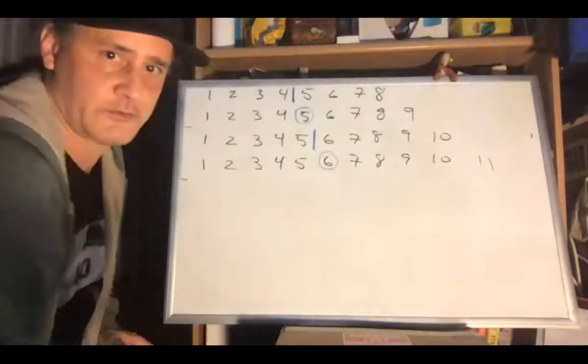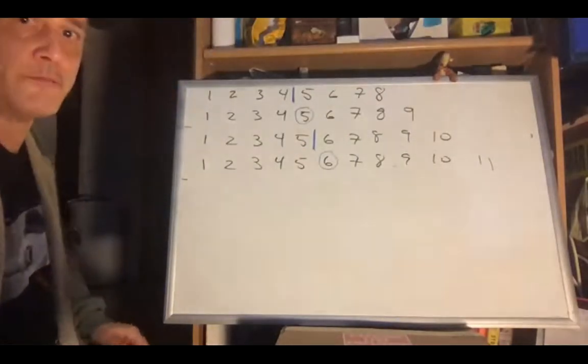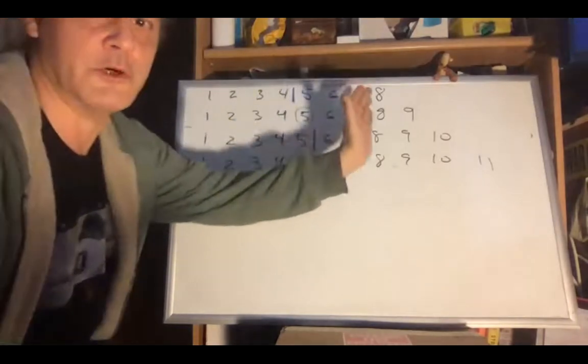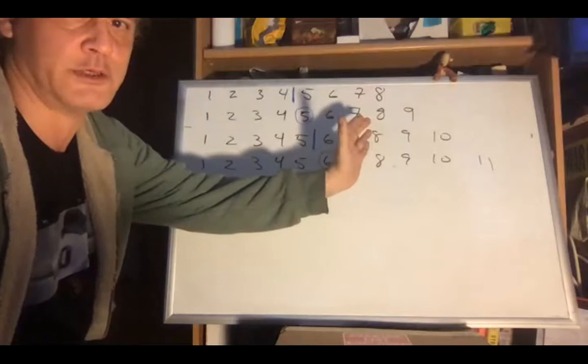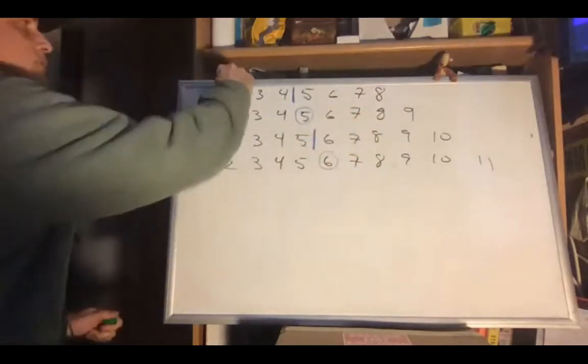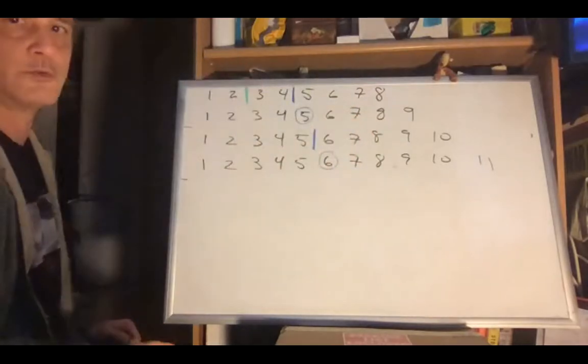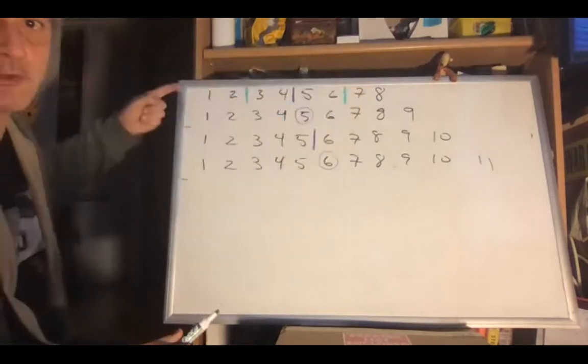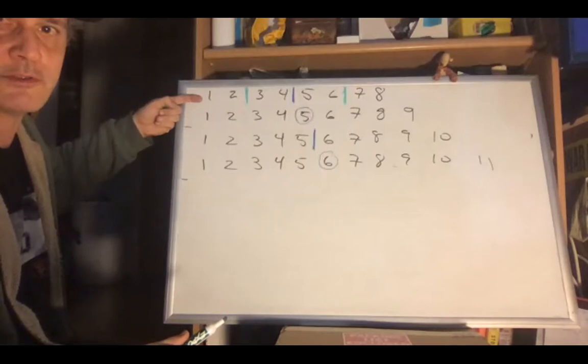The quartiles, the upper and lower quartile, are the middle of the lower half. That's the lower quartile. The middle of the upper half. That's the upper quartile. Okay, so in between the 2 and 3 is the lower quartile. In between the 6 and 7 is the upper quartile. And notice when you do that, you got 2 numbers in each group.